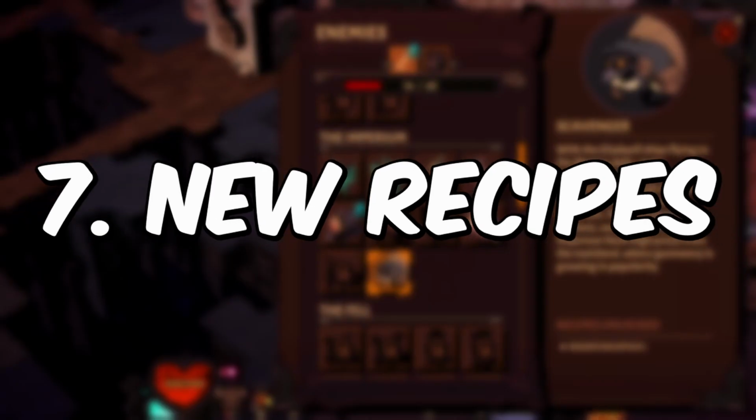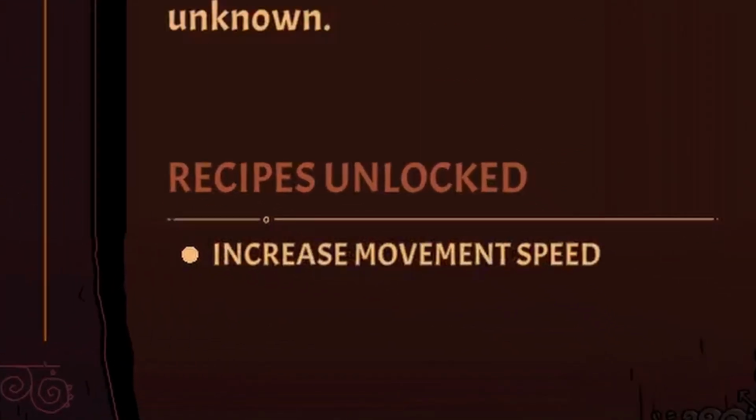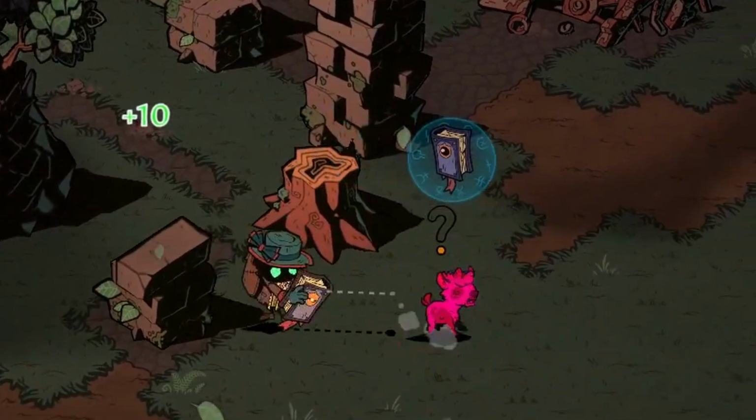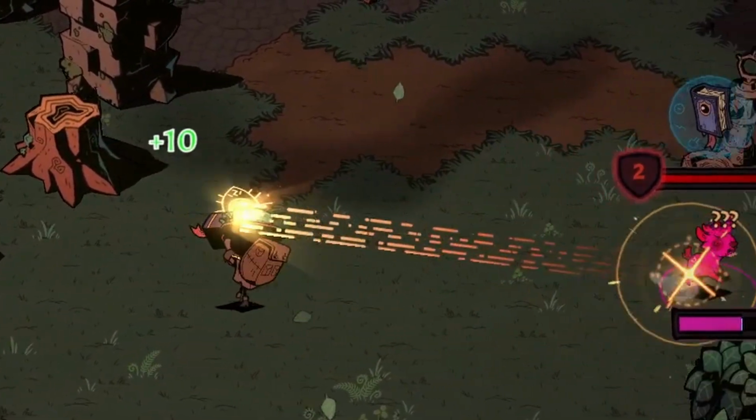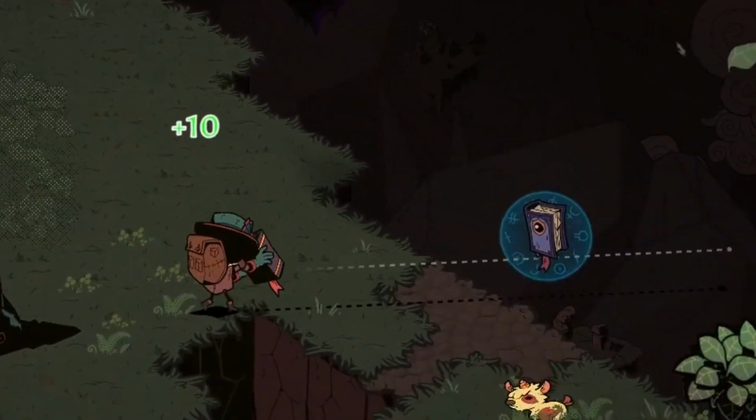Tip number 7 is about new recipes. If you want better gear and unlock new recipes, scan enemies. You can do it for that reason, but I just like the scanning feature. Most of the time, even if you scan an enemy first, you can still get the first hit in. What you also can do is just scan and leave.